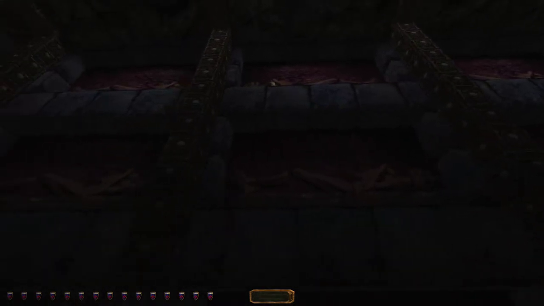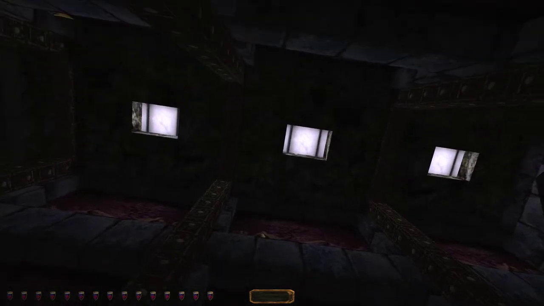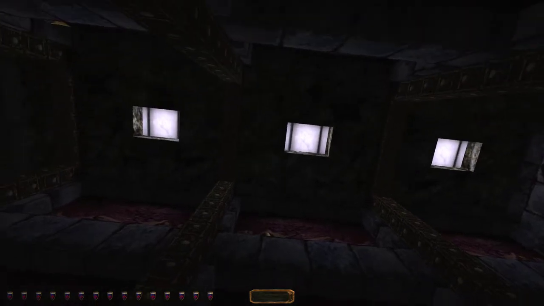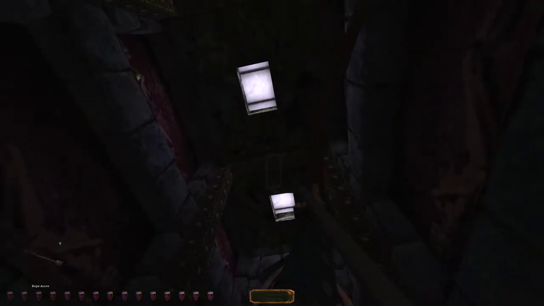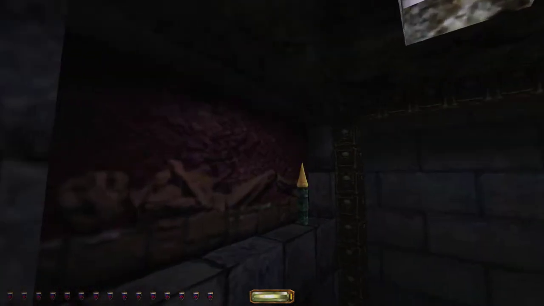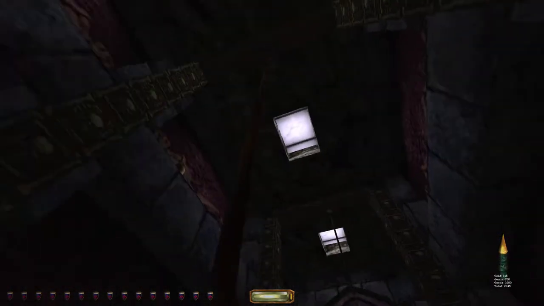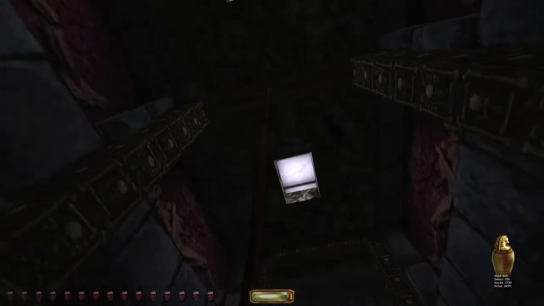Well, I'm sure there's something by it, even though it's the same. How do we get up there? Oh, we've got wooden beams here too, okay. Cool, I'll just stick a couple of ropes in. I didn't even see this gold, all that gold, when I first came through here.